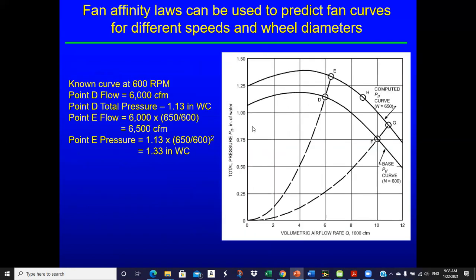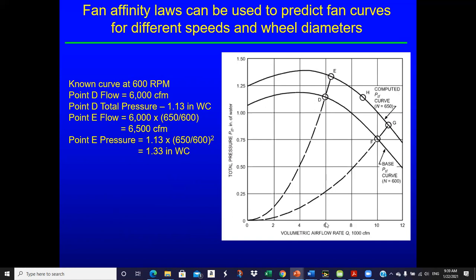Okay, so this is an example that just runs through a simple calculation, where we had initially a fan turning at 600 RPM. That's this curve, and I've got a couple of system curves on here. This relaxed system curve might be a curve with a damper open, and then this might be a curve with a damper closed. I can't remember where I got this from right now, so I'm not sure, but that's kind of what it looks like. At any rate, in this calculation I'm just working with this D point over here.